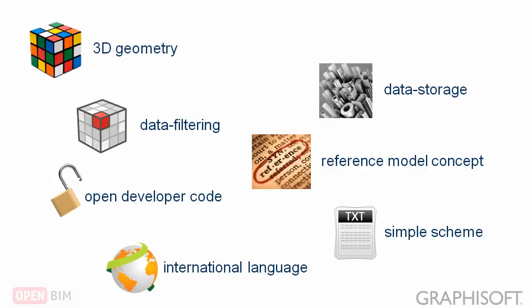Among the various available file formats, it is Industry Foundation Classes, or IFC, which meets all of these requirements. IFC has been developed by Building Smart, a nonprofit industry-led organization, since 1994. Each building or HVAC object type has 3D geometry representation in the IFC standard. The IFC scheme contains hundreds of predefined standard properties by object type, but you may define any number of custom properties without limitation. Although the IFC database can be very large, it is easily filterable with a simple user interface.